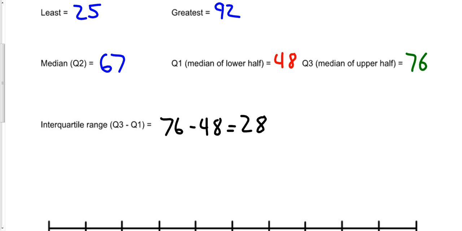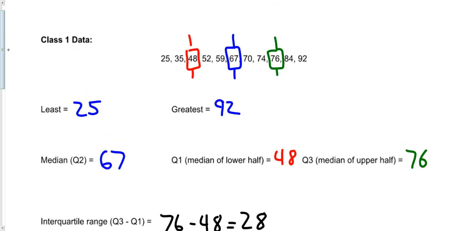Okay. The last thing that we're going to take a look at is making a box and whisker plot. And there's 5 pieces of data that we need. We need to know the low number, we need to know the high number, and we need the three medians in the middle. We need to know Q1, we need to know Q2, and we also need to know Q3. Okay, so we've got a high, a low, Q1, Q2, Q3.